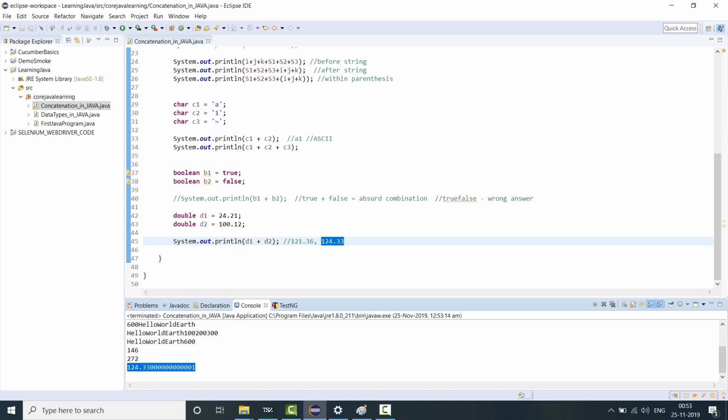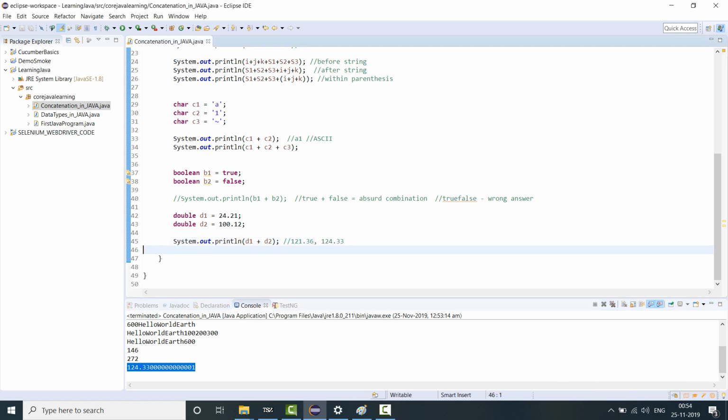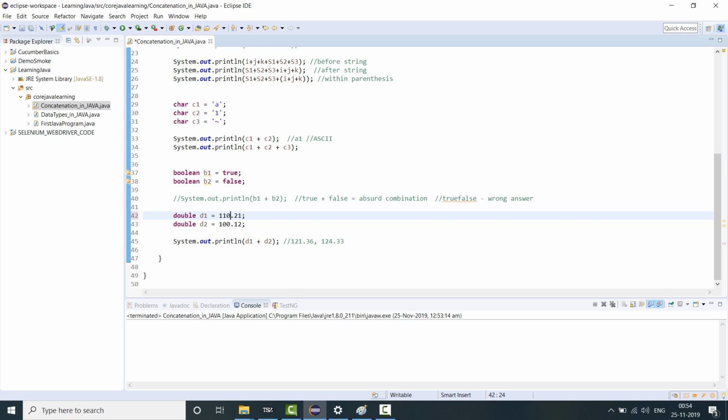There is a trick to it. And why is this? This is something which is very funny. The funny part is with the decimal, after the decimal, the digits 1, 2 play a different kind of role here. So let's say, for example, we'll try with some other numbers here. I'll also make this 100. So typically our expectation should be 200.33. Let's see.